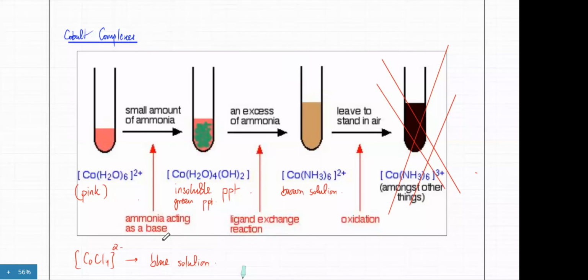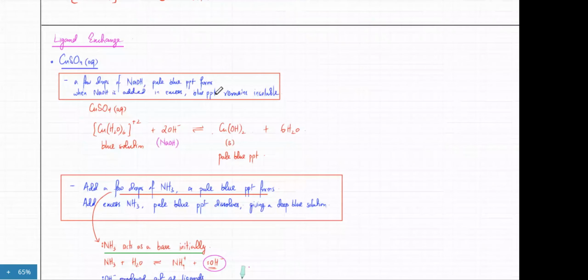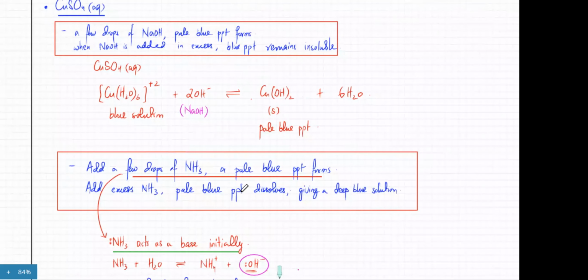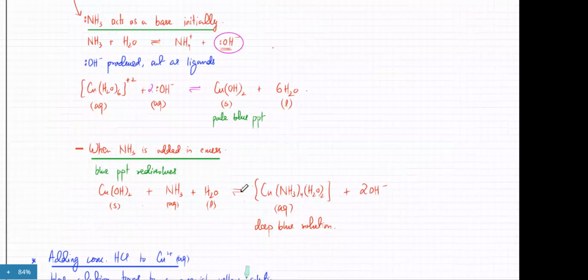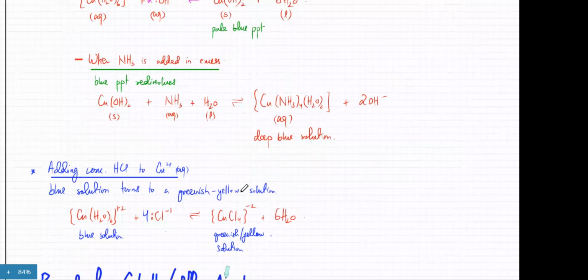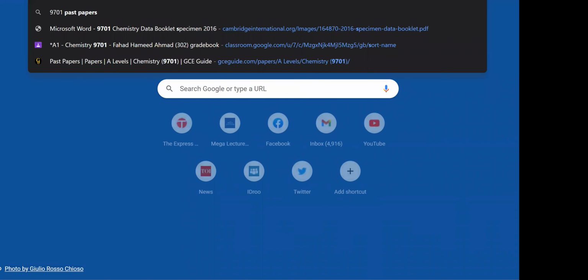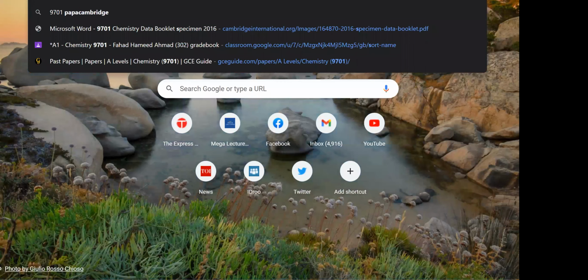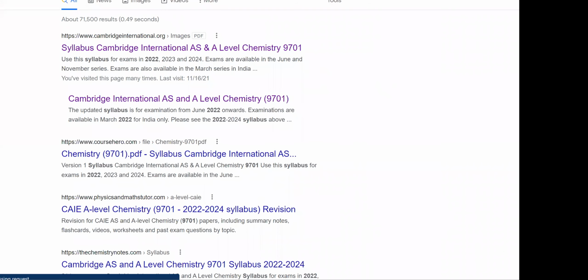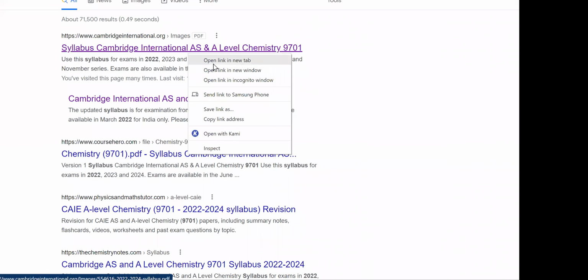So you must remember the colors of these. The equations are going to be identical. The tests are going to be exactly the same. Everything is going to be exactly the same except just switch copper with cobalt. Is this clear? Yes, sir. Okay, everyone else, is this clear? Yes, sir.